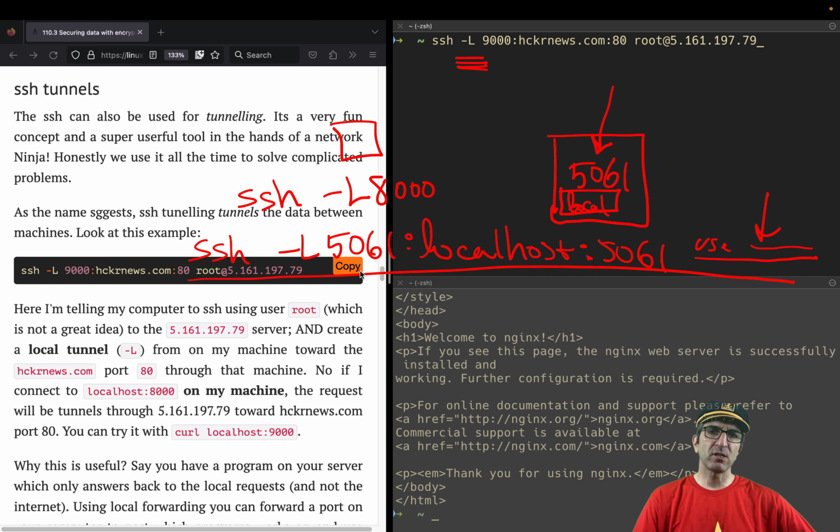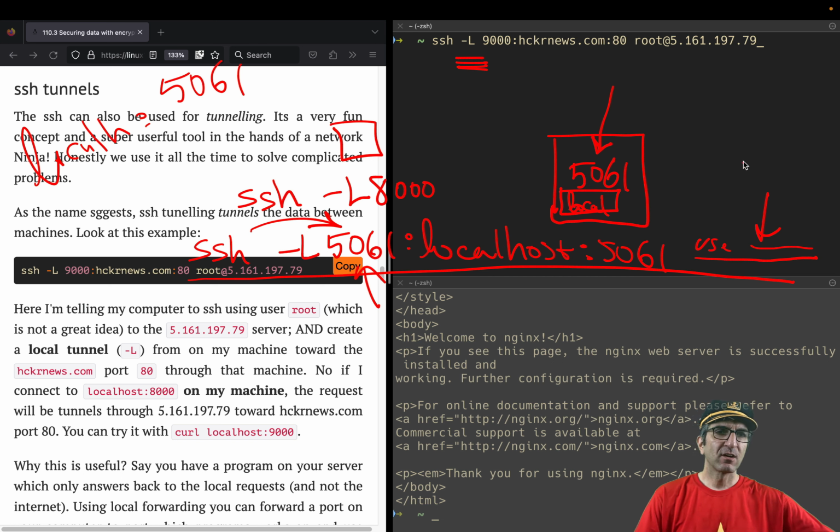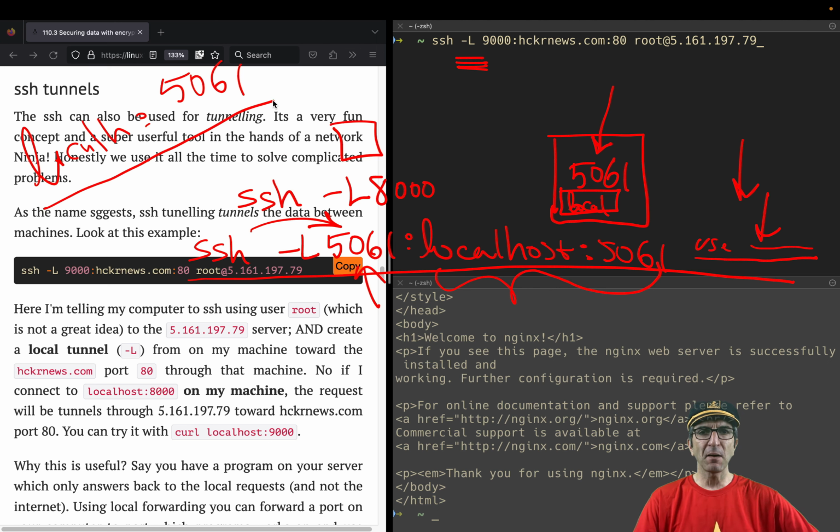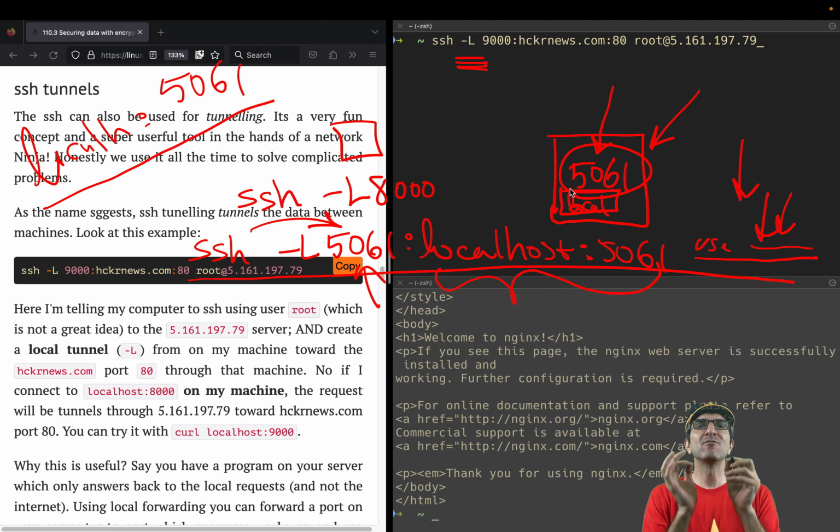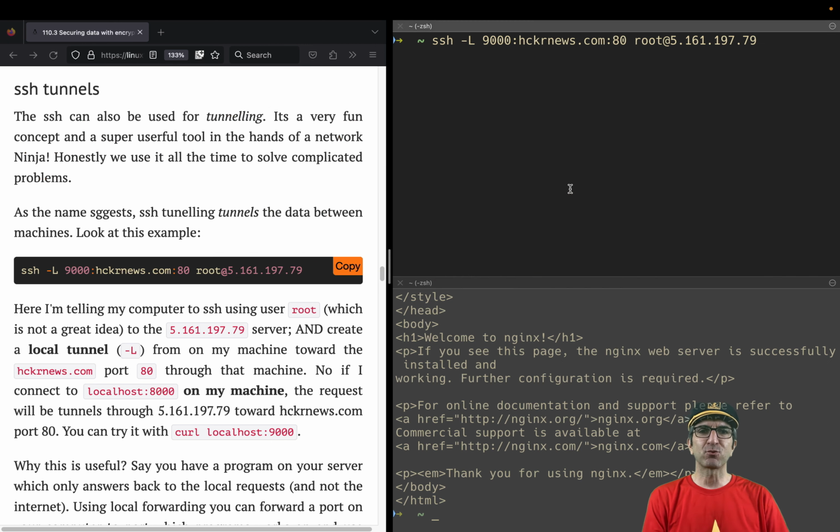On my local machine, it is called port 5061. So if I go to my localhost 5061, I'm entering this tunnel. Where is the exit? On this machine, this is the exit. So when I connect on localhost 5061 on my machine, practically I'm connecting to localhost 5061 on this machine. And I can see this interface. This is why we are using it practically every day.